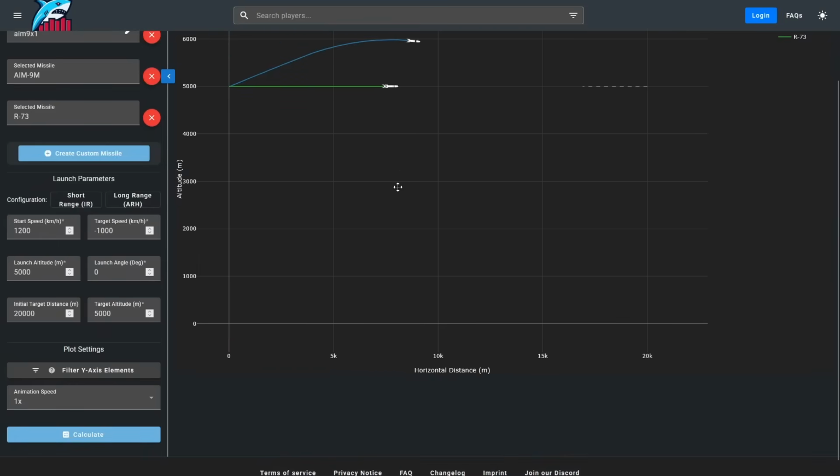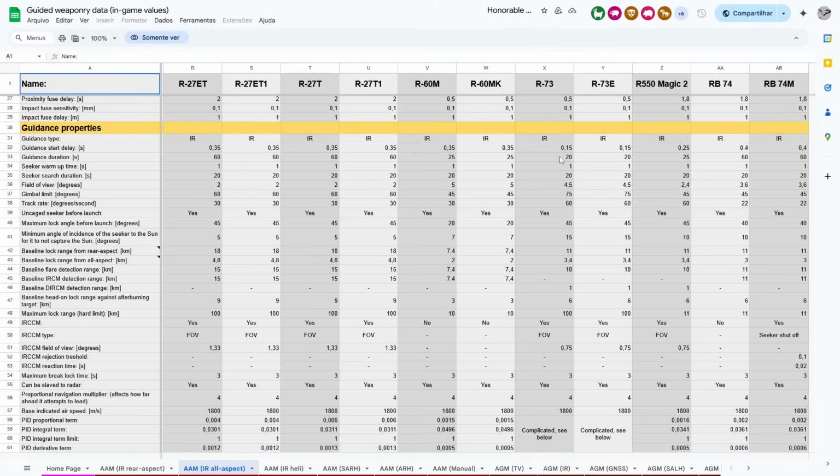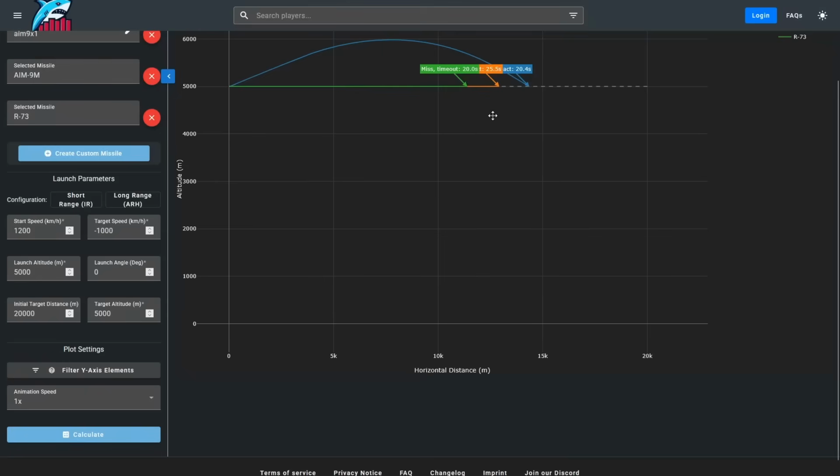But I can go like this. As you see, for example, here, the actual AIM-9X has a lot more energy than the AIM-9M and R-73. Some of the missiles are timing out. For example, for some reason the R-73 is timing out. Does he only have like 20 seconds? No, that's wrong, right? I have to check this. Hold up. He actually only has 20 seconds. I never noticed that. It's a short-range missile, so it doesn't matter too much.